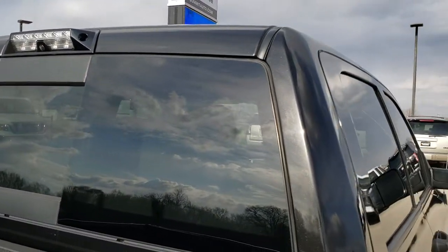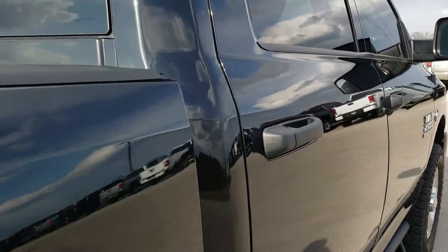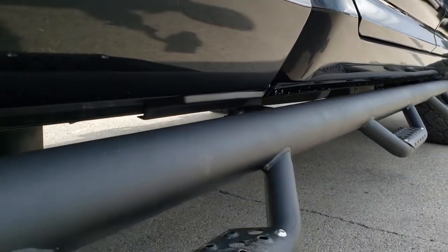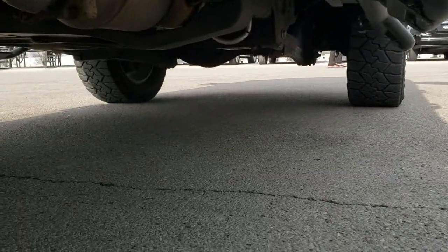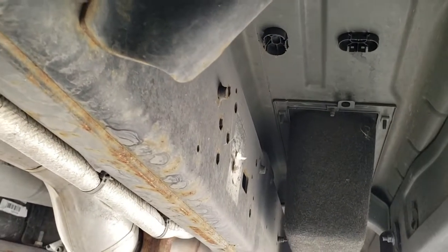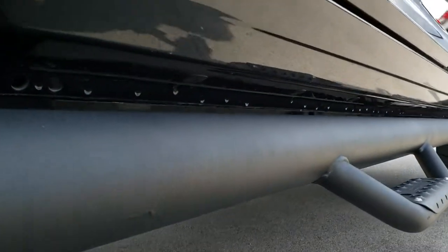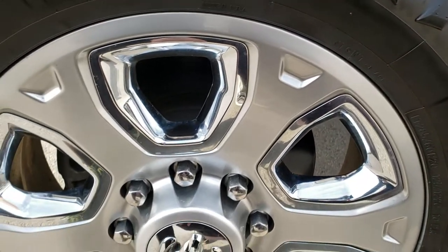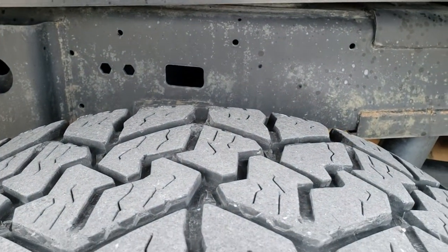It does have the cargo cam, and that is why we offer the Summit Auto Fastpass option in the upper right hand part of your screen — a link right to our website where you can apply for financing, get pre-approved, see a payment quote, even appraise a trade all from the comfort of your own home. Those Go Rhino steps are in really nice shape and the frame and underbody on this truck is in excellent condition. It has all the remaining factory exhaust so it hasn't been altered in any way, shape, or form, and those lower rockers all look really good. The back rim is in excellent condition as well and the back tires have just as much tread as the front tires.